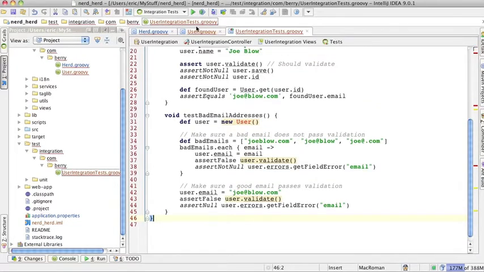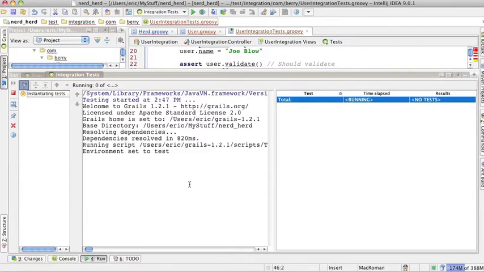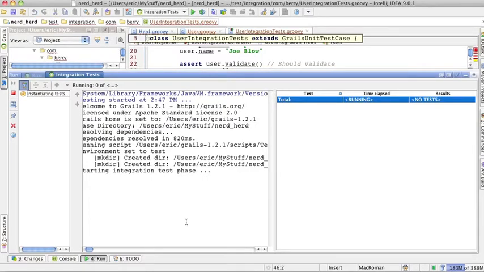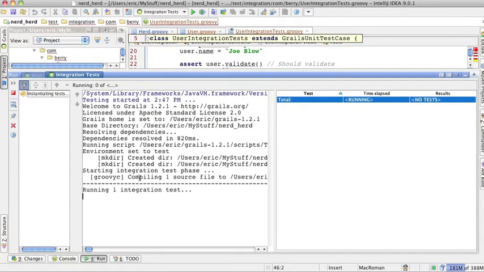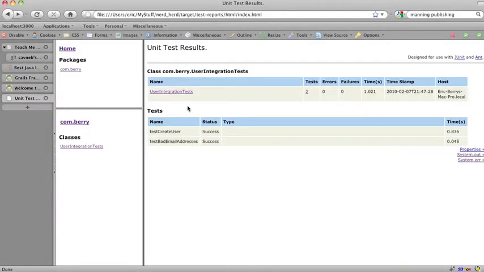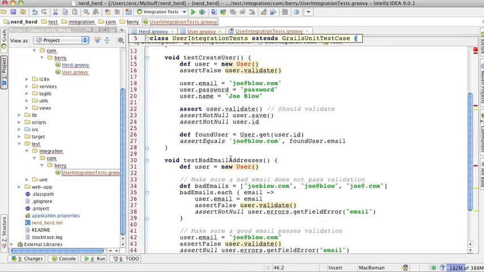So let's go ahead and run this again. I'm going to save that and run it. And here you go. You see we have two tests that passed. We have both of these right here. And if we go back to our HTML file, we can refresh and see that both of those tests passed. So, all right, there we go. I'm not going to create tests for every single thing. Just going to let you kind of see how that works.